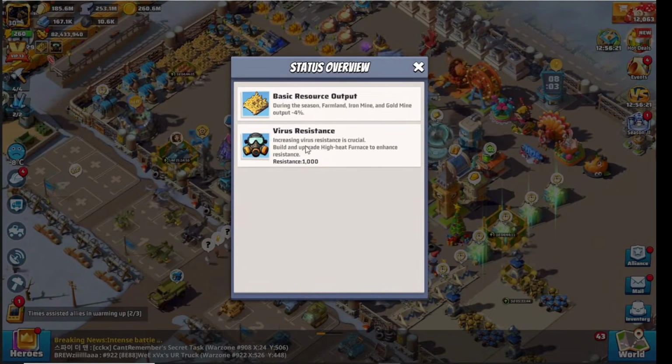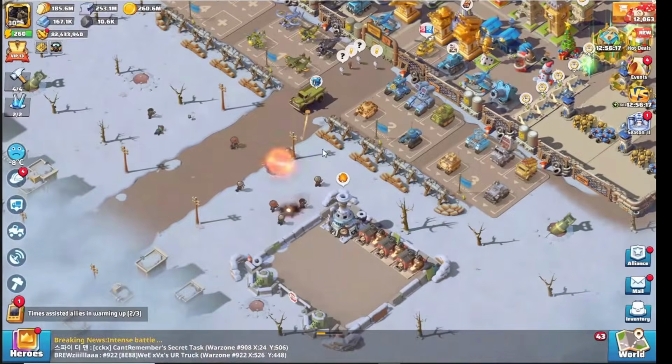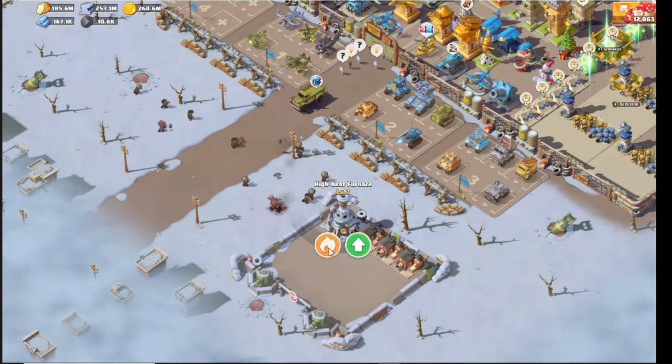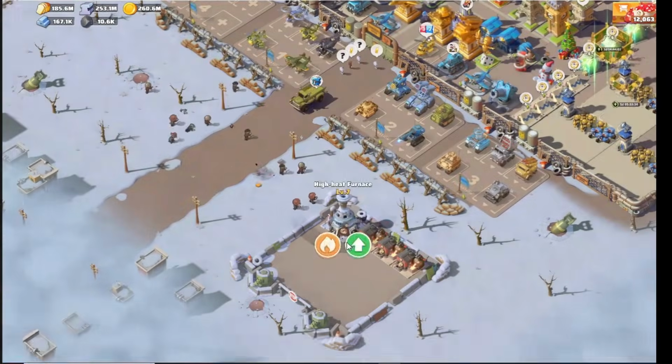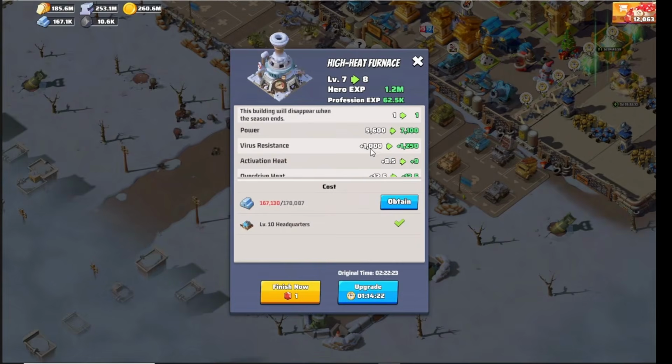You can see my resistance right now is 1,000, and that comes from your high heat furnace. So you get your virus resistance from your high heat furnace. You can see if I go to upgrade, so you can see right now I'm at virus resistance 1,000. I take it up to next level, it goes to 1,250. So that's how you increase your virus resistance in Season 2.